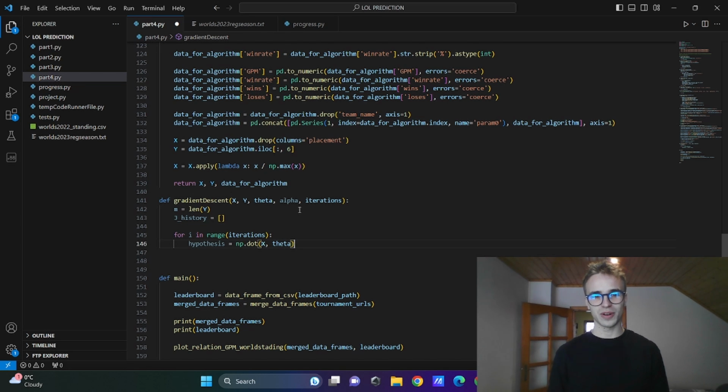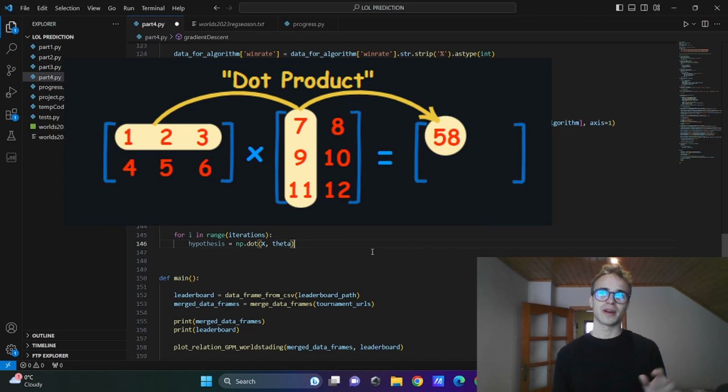And I hope you understand the matrix multiplication, but if not, there is a picture. You are multiplying two matrices, the first row from the first one and the first column from the second one, and you get one result as you see here. You will multiply the first number in the first row with the first number in the first column plus the second number in the first row multiplied by the second number in the first column, and so on and so on, and you will get one number. And for the second number, you will multiply the first row with the second column, and so on. I think you got it now.